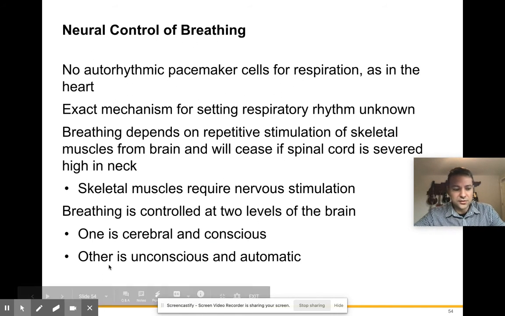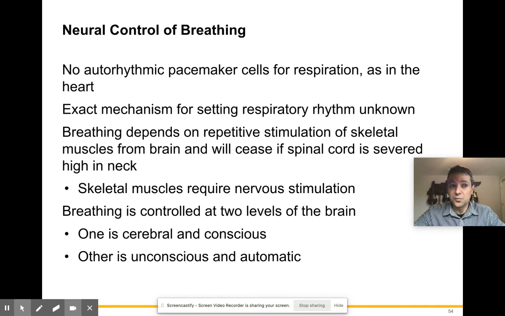Neural control of breathing. So let's talk a little bit about how your nervous system controls your breathing. Your heart is involuntary and your breathing is also involuntary, right? You can think about breathing and you can think about stopping breathing, but eventually your brain overrides you and makes you breathe. And that's why people drown, right? You hold your breath underwater because you can consciously hold your breath. But eventually your brain overrides you and says, we need oxygen, you have to breathe. And it forces you to breathe, even though you're underwater. And that's when you inhale water and you drown.